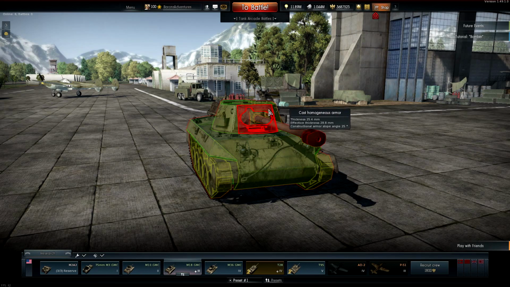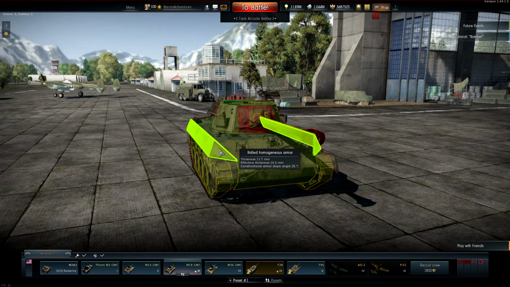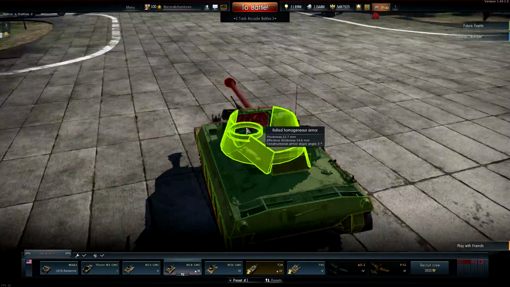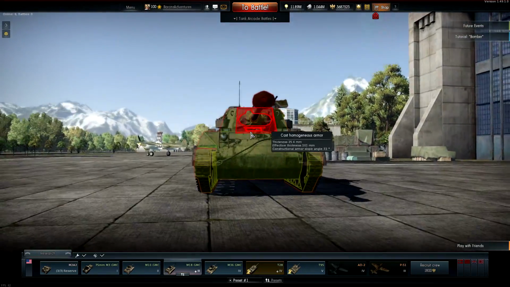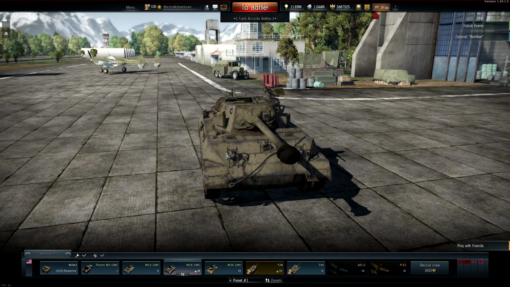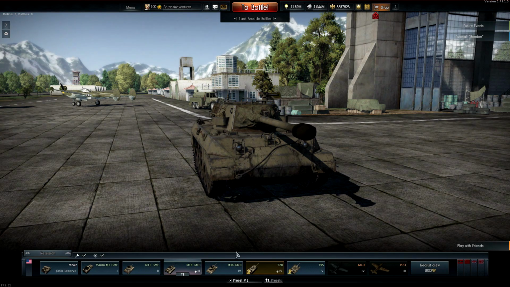Thickness, 25.4 at its maximum. Everything else, 12.7. This thing can deflect, maybe, 50 caliber machine guns. So, yeah. This thing is weak. Fantastic gun. And I think, if they're going to put this in the game, they got to do it right. And they're going to have to add it with its proper speed, because that was not what the M18 Hellcat speed was like.